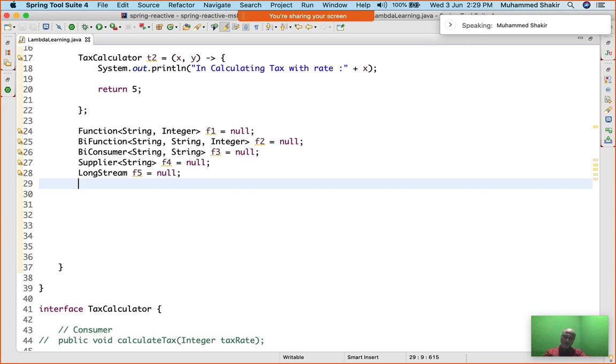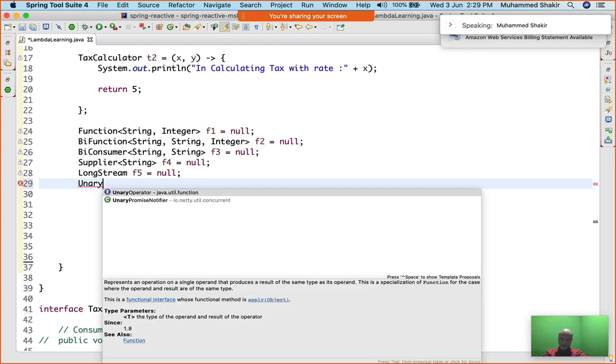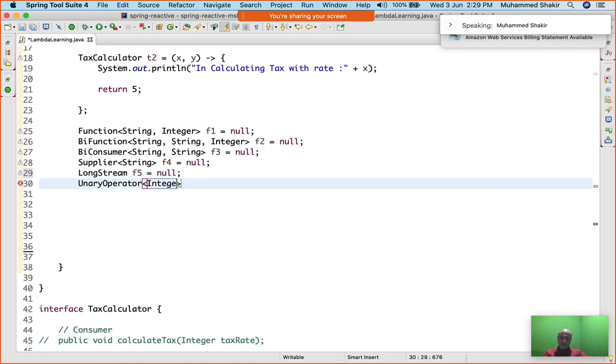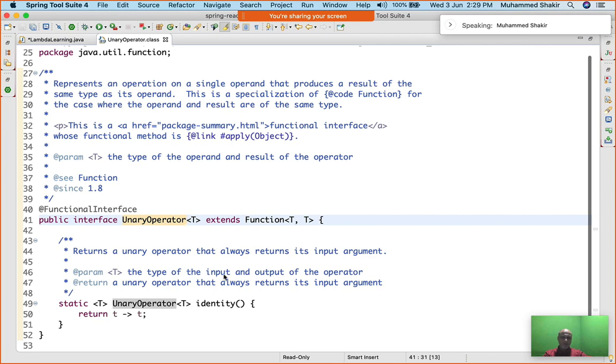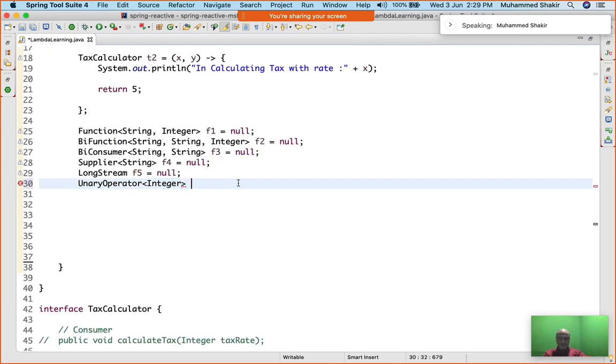And then I have, let me take just another example here. Okay, UnaryOperator, and also of type Integer. You've got to always get to the source code here, and you've got to find out what it is. Okay, you've got to get to the source code, see it extends Function<T, T>. You must be able to figure it out, and I'll say f5 is equal to null. This is what you are supposed to do, my dear friends, right? Sorry, f5 is already taken, so I'll say f6. I want you to write these expressions here on the right hand side, right, friends?